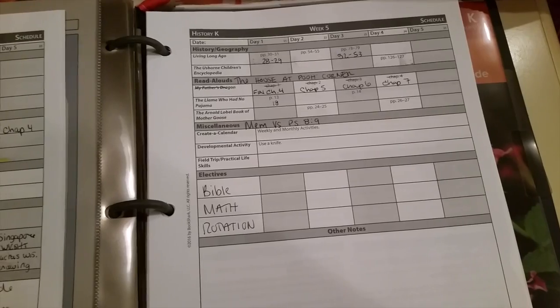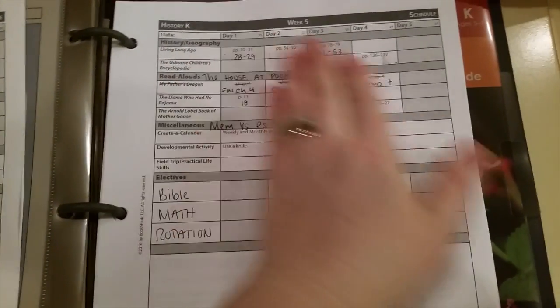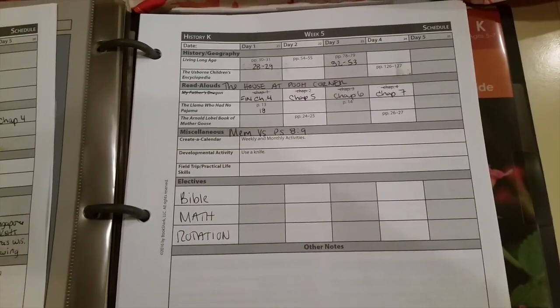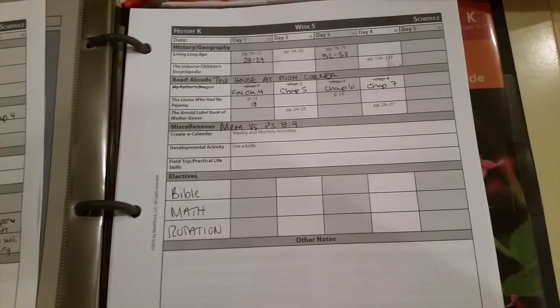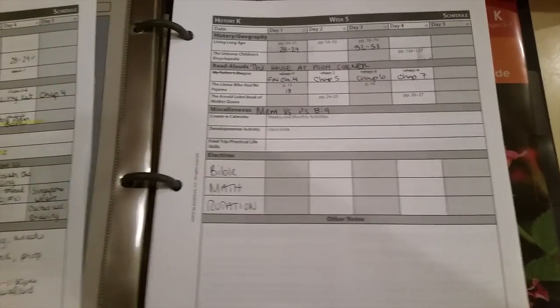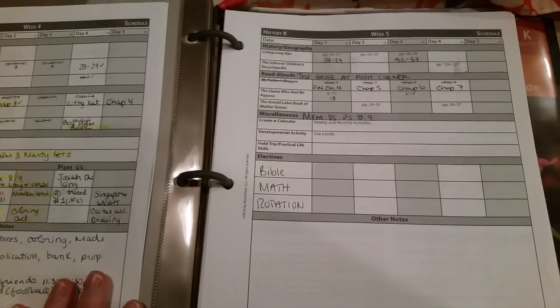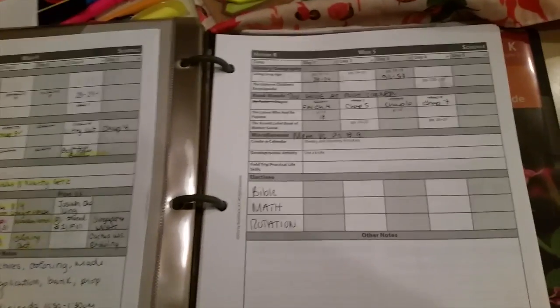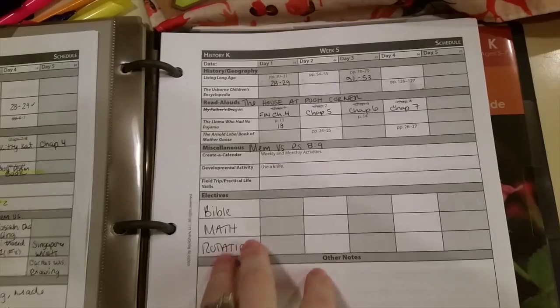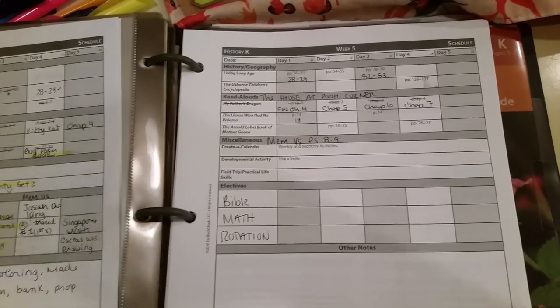And for the rest of the week, I kind of have an idea of what I'm going to do. So that's how I do it. I plan the first day, and I kind of have an idea of what we're going to do for the rest of the week. And like I said, this week is super casual, and this is what it looks like when we do Bookshark. I will share with you guys a more in-depth way of how I have scheduled out my blocks for my unit studies for the year, and how I do it seasonally, and how I wrap history along with my science. If you guys are interested in it, let me know, comment down below.